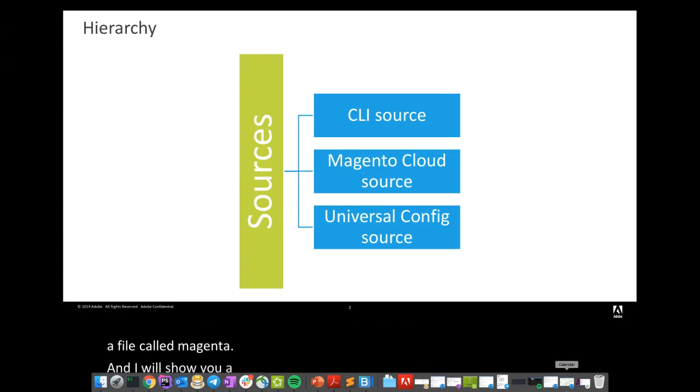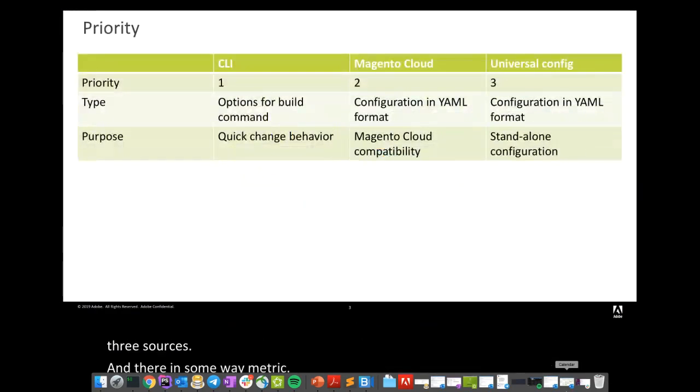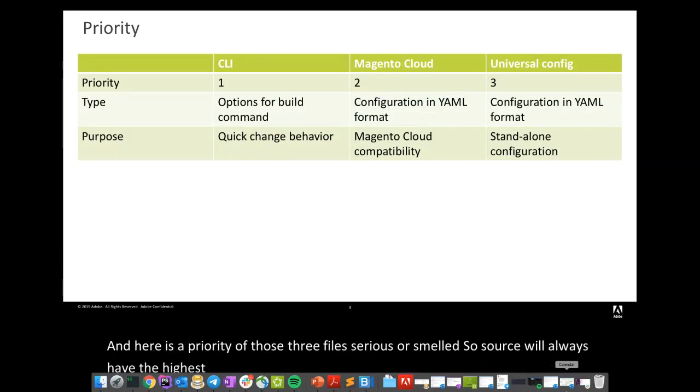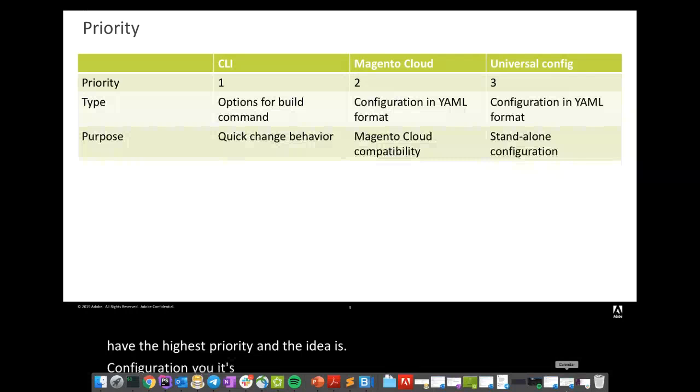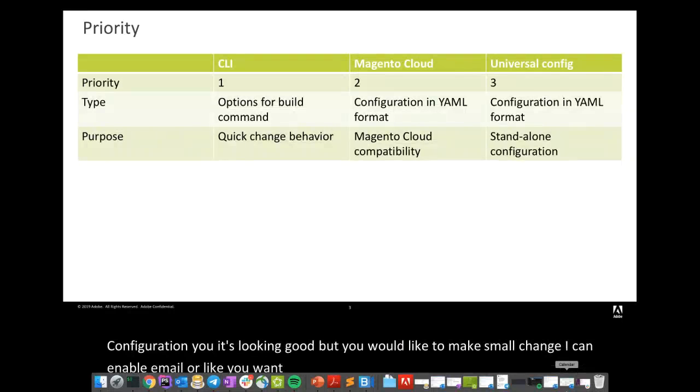But currently the sources are actually the set of these three sources, and they are in some way merged. And here is the priority of those three sources merged. The CLI source will always have the highest priority, and the idea is, for example, you have a good configuration, it's looking good, but you would like to make a small change, like enable email, or you want to test some new Magento version.